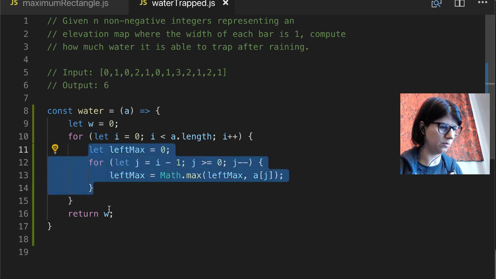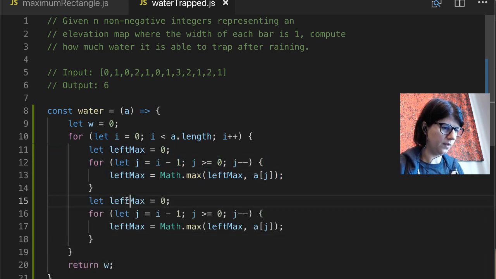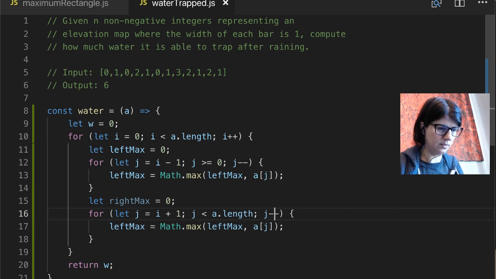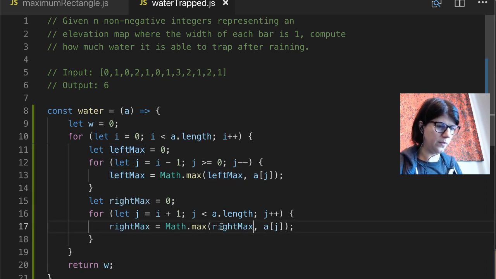It doesn't matter too much. And then we also need a right maximum. So for j is one to the right, while j is less than the length, we're updating the right maximum.